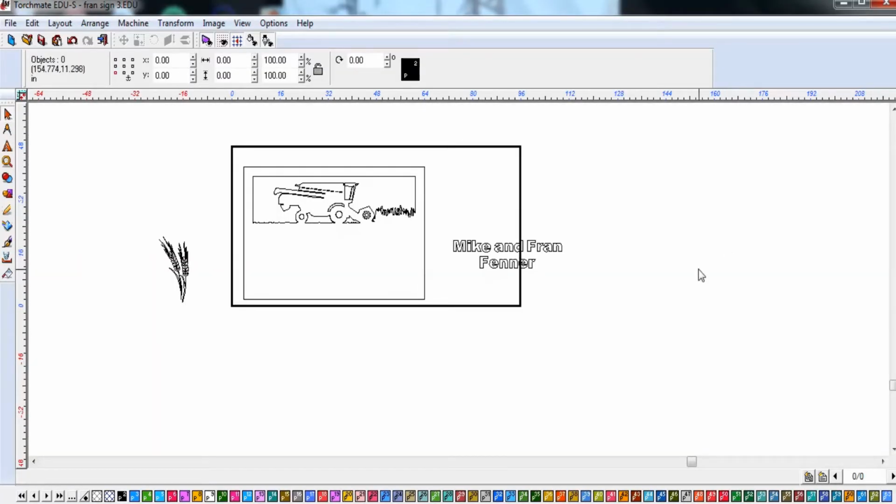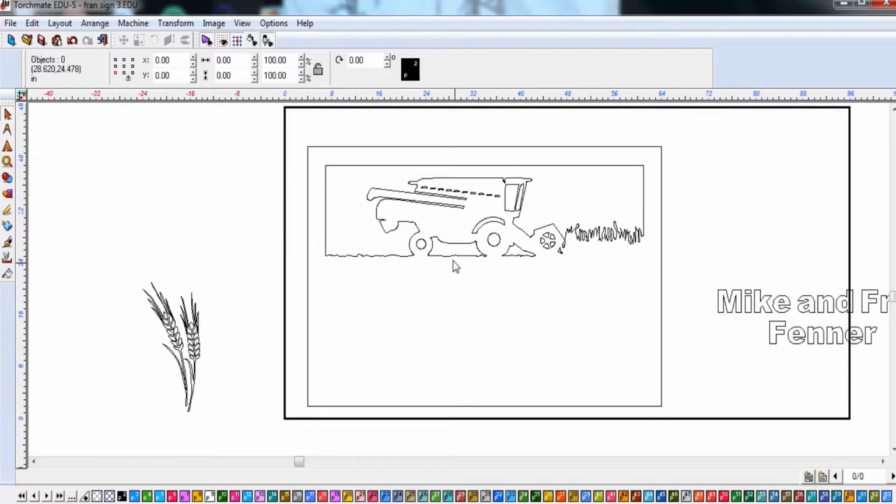Today what we're going to look at is arranging objects on your design. So you've imported all your images, you made your shape, and perhaps done your text and other images. So these are all the things I'm going to need to complete my sign or my project. I want to be able to arrange them now, and so that's what we're going to be looking at today.